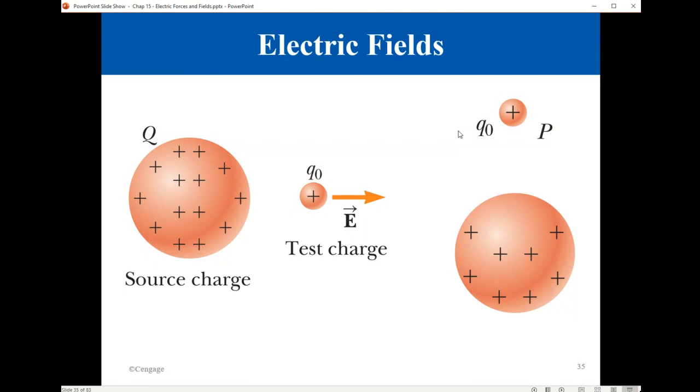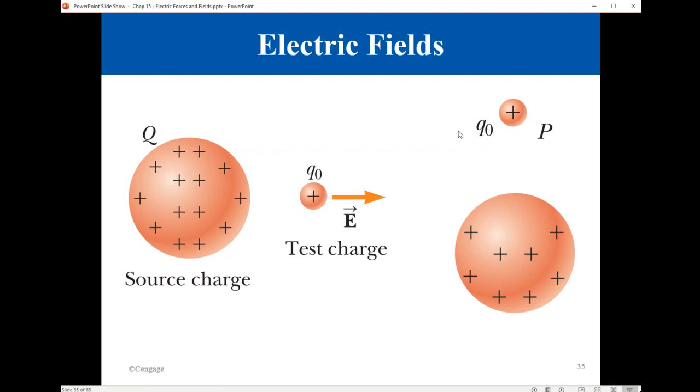In order to understand the concept of field, we think of the gravitational field of Earth, which we learned in Physics 1. The gravitational field of Earth attracts all objects near the Earth's surface and gives them acceleration g, 9.8 meters per second squared, right? So the concept of field is not foreign to us. We are familiar with the concept of field from Physics 1.